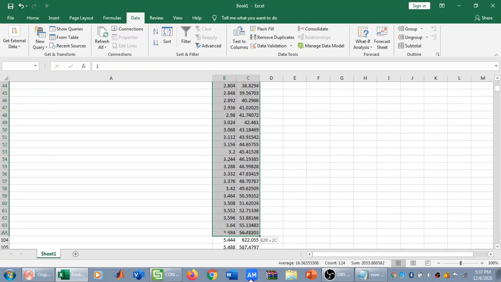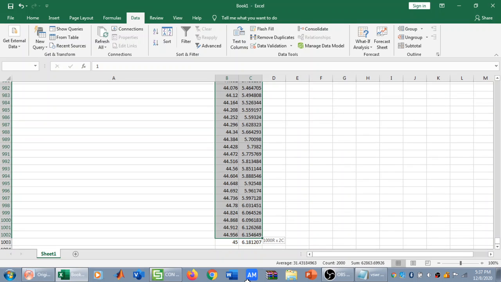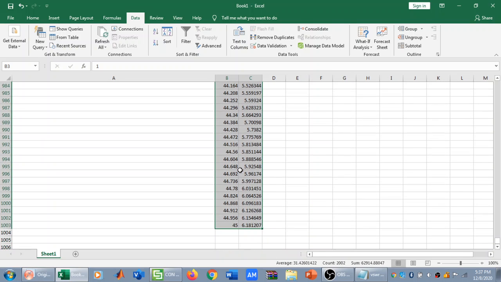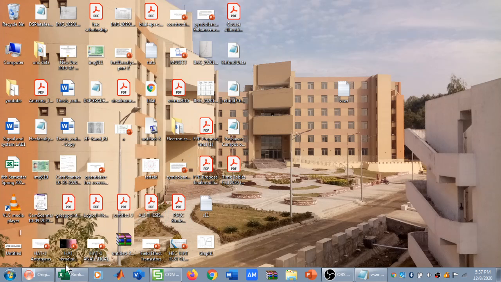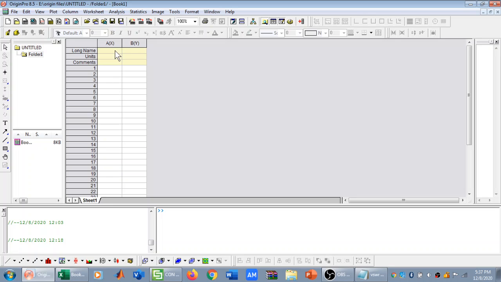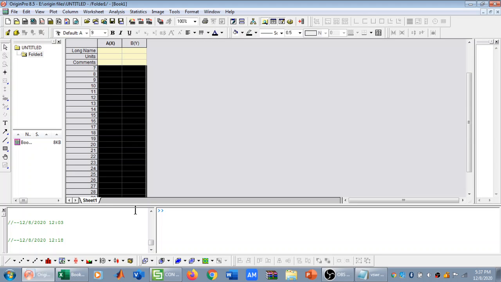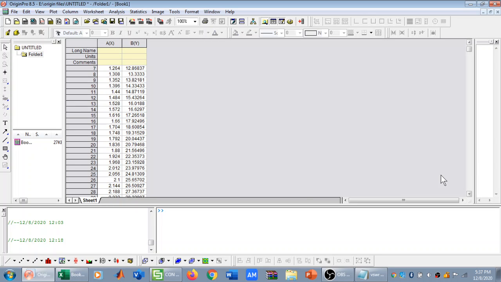So what I am going to do is select this bunch of data, copy it and paste it to the OriginPro. So I have selected this data, now I have copied it, and let me now paste it in the OriginPro. As you can have a look, all the data has been pasted in the OriginPro. This was not possible before because before all the data was in a single cell. After applying some operation in Excel, I have converted this into double cells.